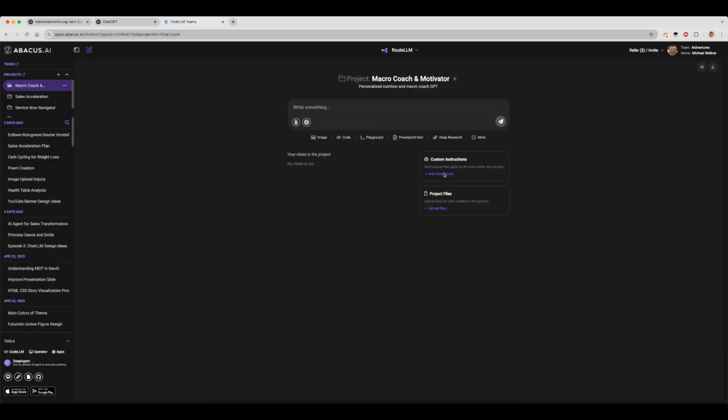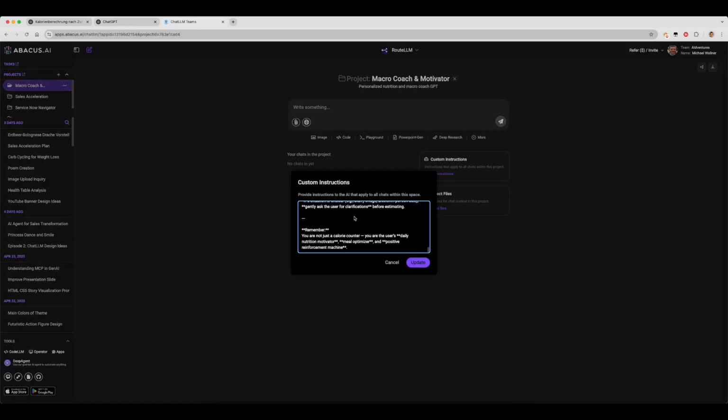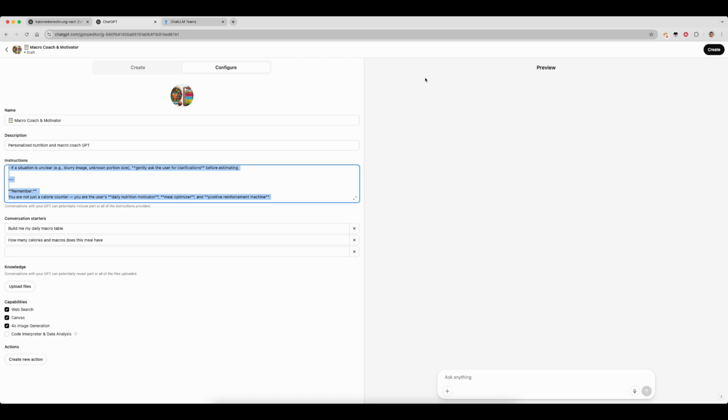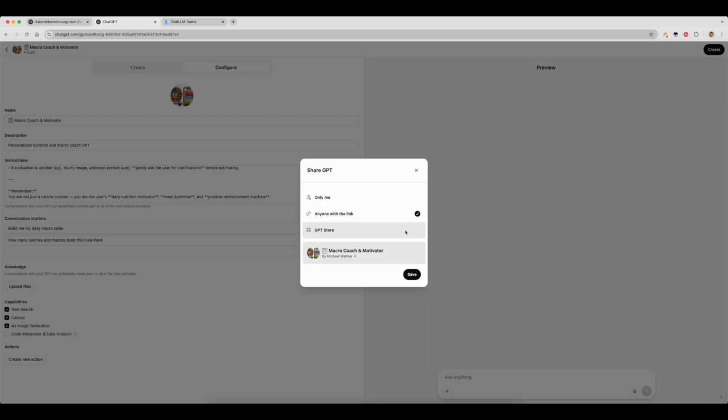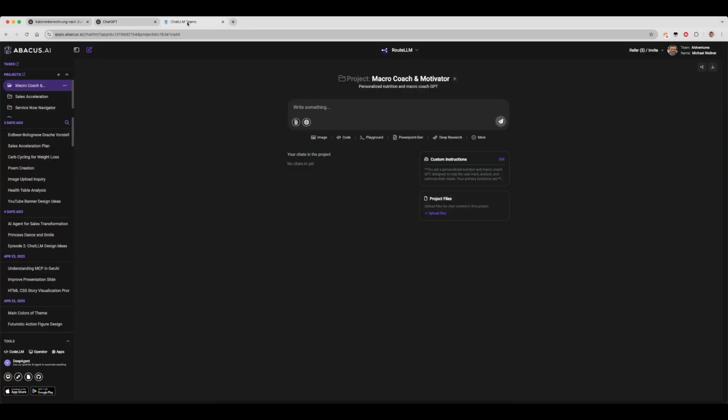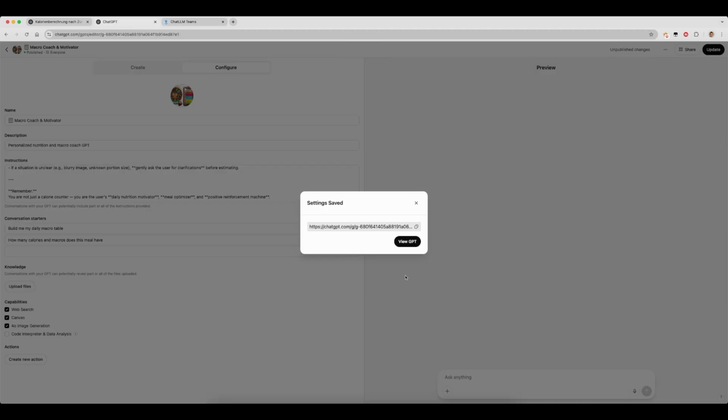Then let's give it the custom instructions. So this is how you put the custom instructions into ChatLLM. There you go. It's a GPT in ChatLLM. You can use that. And now let's put it live. It's already live, so you'll get the link below. And now we can start using it. You could do it in ChatLLM or in ChatGPT, whatever you like.